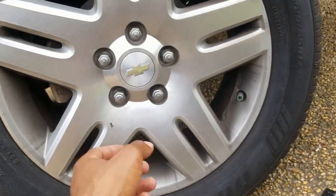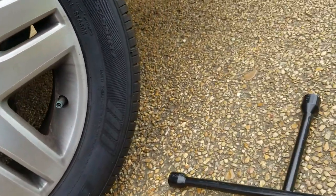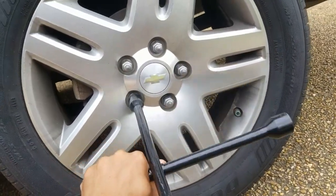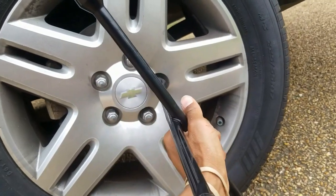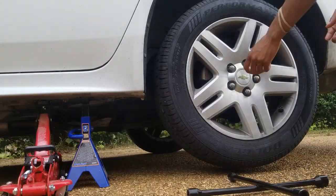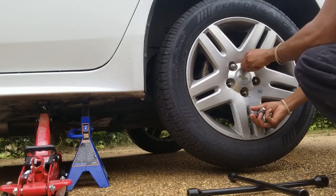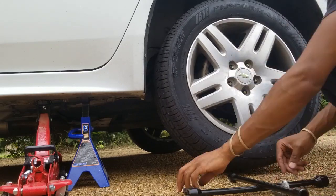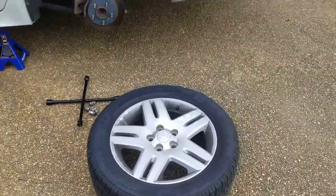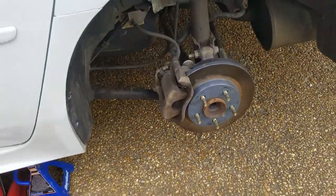Now, we already got these loose, so some of them you can loosen by hand, but if not, you just finish twisting these loose. And once you get all of them loose, you can pull your tire off. So I'm gonna twist these real quick and flip it back on. All right, and just like that, your tire is off and you're ready to put your spare tire on, or if you have another tire, you can put that on.